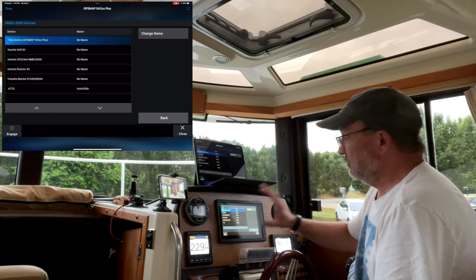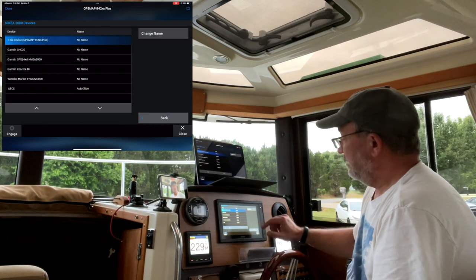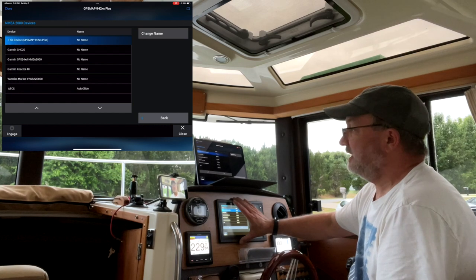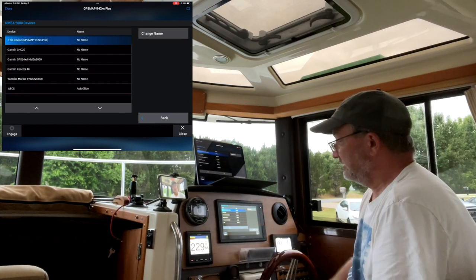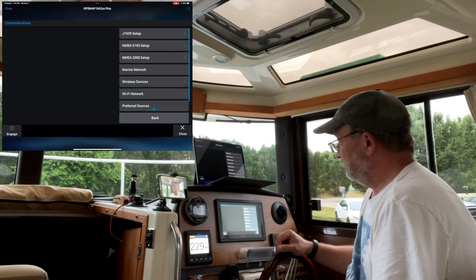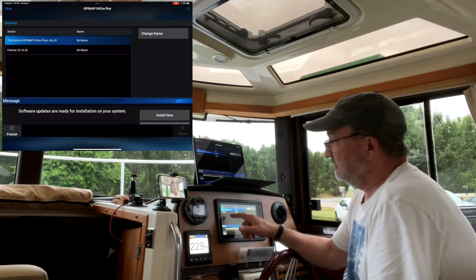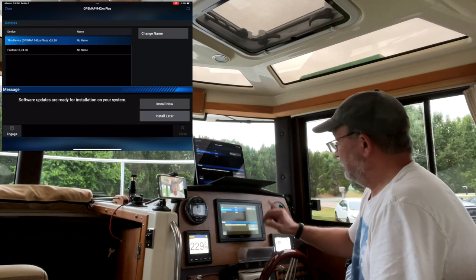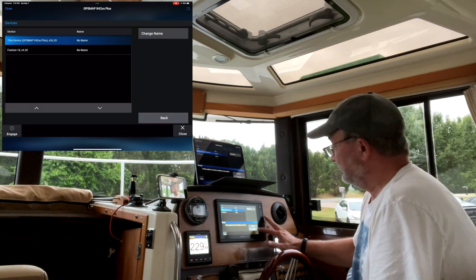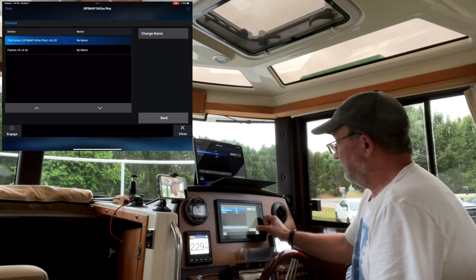Now, you won't see the radar on here because the radar comes in through the Garmin Marine network, which is an Ethernet type of network. But this is the NMEA 2000 network, and I want to make sure I've got all the devices there that need to be there. So I'm going to come back a couple of steps, look at the Marine network. You'll see the Garmin Phantom 18. And actually, since I'm connected to the Garmin, it's telling me there are software updates available. I'm going to do install later because I'll show you how to do that in a minute. But you'll see two devices on the Garmin network.